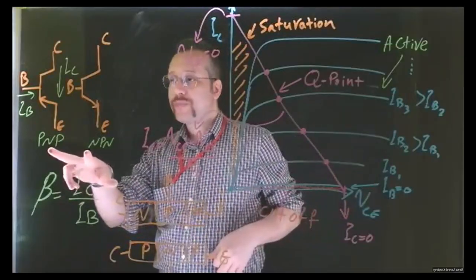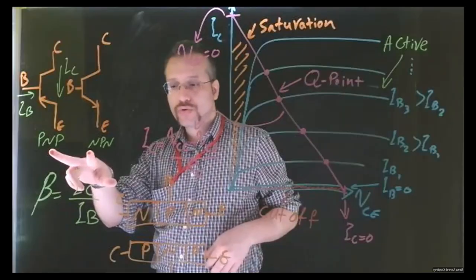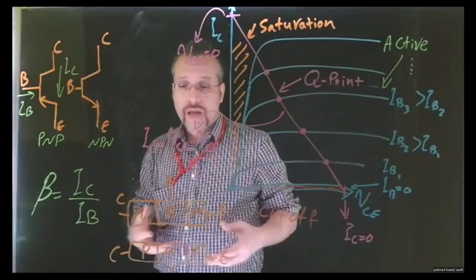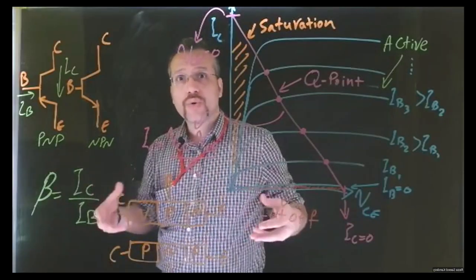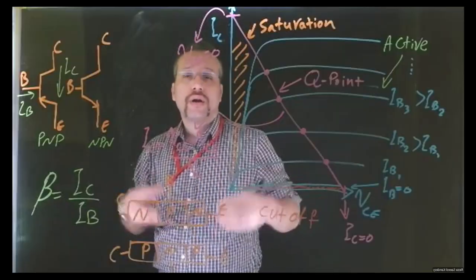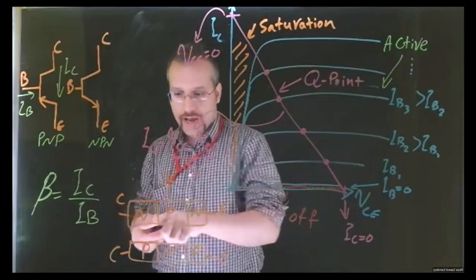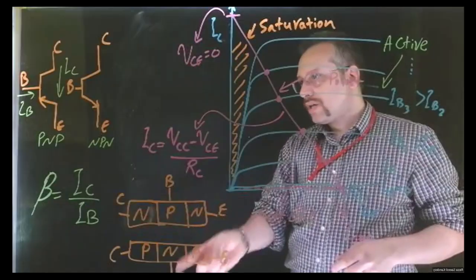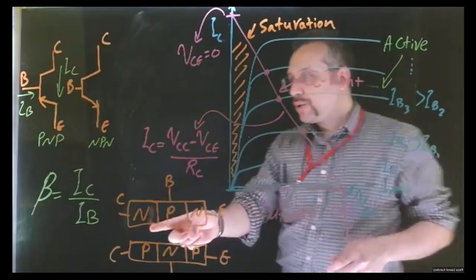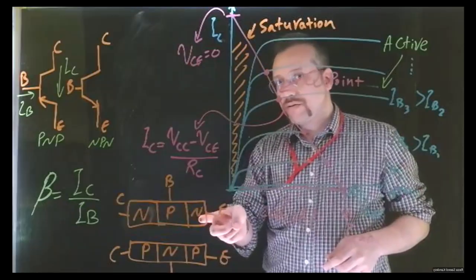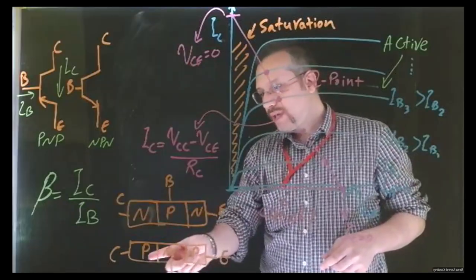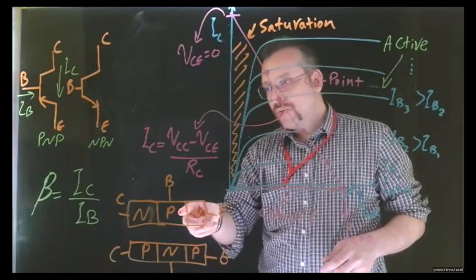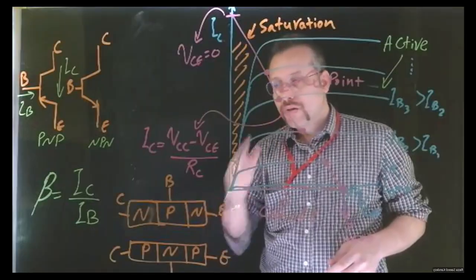Now we have two types of BJT. Before we explain that, let's go to the physics of the BJT. As we said, the BJT is a semiconductor device which includes three semiconductors connected in series with each other. As you can see here, there are three semiconductors connected with each other. It could be NPN or PNP. What matters is that the middle one should be different from the other two.